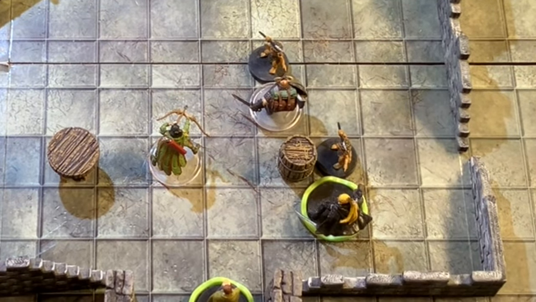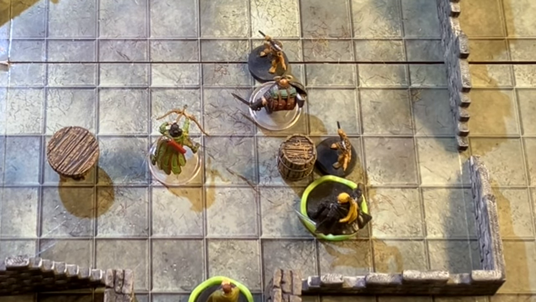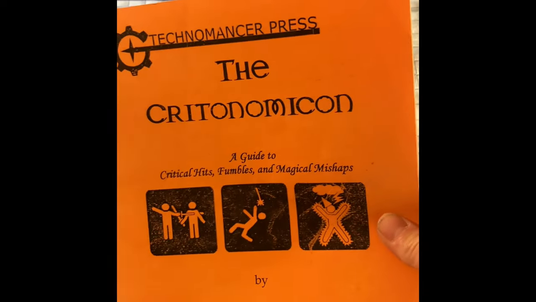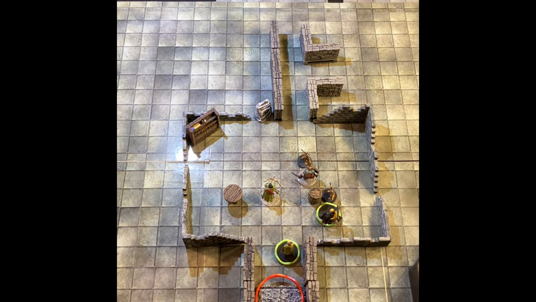He takes a 5-foot step that way, lines up a shot, and let's see if he gets it. He gets a +3 to the roll. Dun, dun, dun. What could possibly happen? Well, to answer that question, it's time to go back to the Criticnomicon. And in the Criticnomicon, let's go to fumbles, and we will go to the percentile fumble chart again. Rolling them percentile dice. 51.